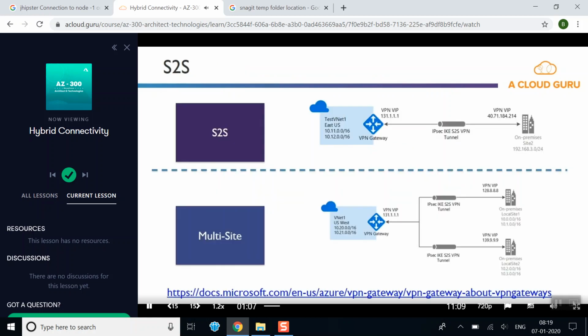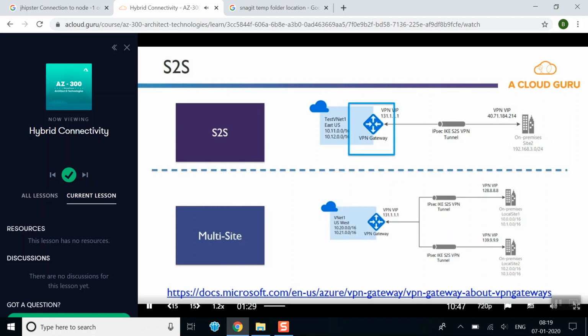So let's begin with site-to-site VPN, and you can see a couple of examples on screen right now, but let's just take a look at the top one first of all and focus on the basics of a site-to-site VPN. Well, on the one side we have our data center, in this case on premises. It's got its own IP range, and on the other side we have Azure with a VPN gateway. And essentially we just want to connect these two together.